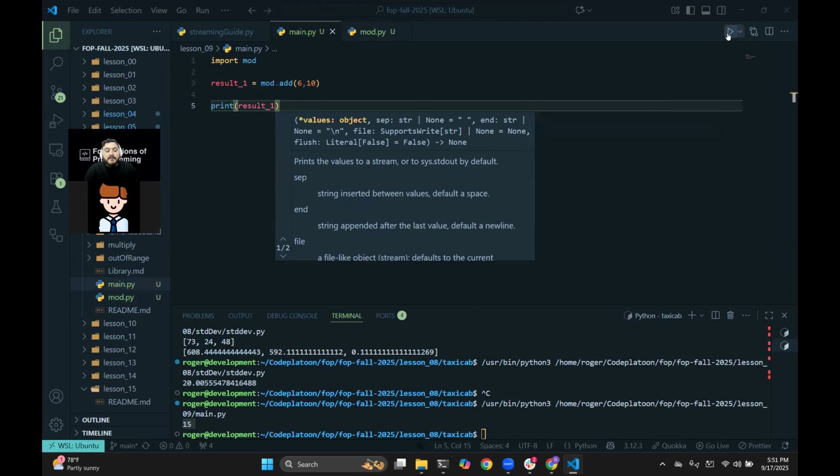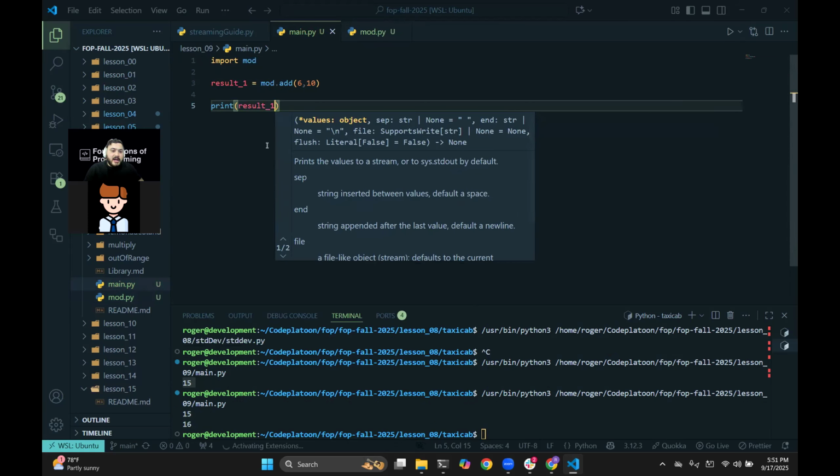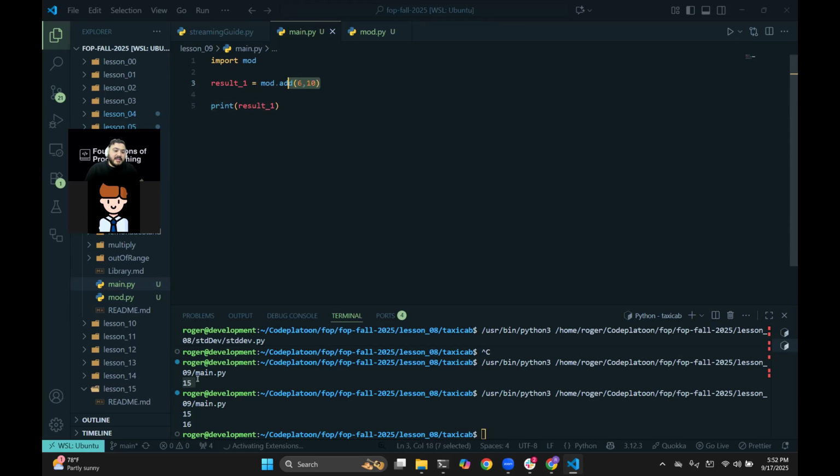And then I try to run it, and I'm like, what the heck? I know this function is supposed to give me 16, but why am I also getting 15 and 16 when I didn't print out 15 here? There's nothing here that should be giving me 15. I should only be getting 16. So it might confuse me, right? Well, that's because there's some code in the mod that is doing that. Does that make sense? Yeah. So you want to be careful with that.